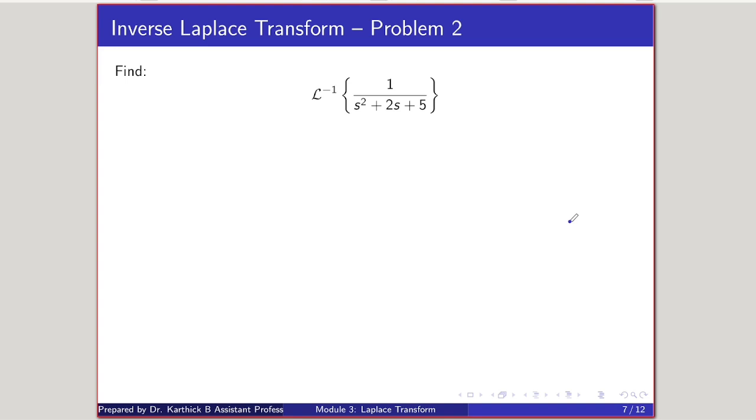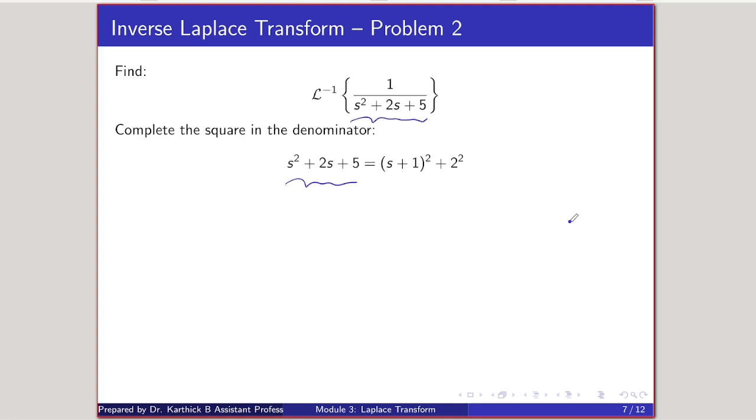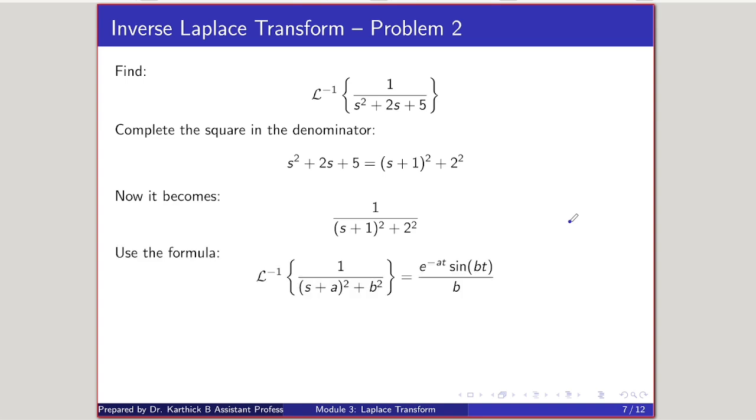The next problem is the Laplace inverse of 1 by s square plus 2s plus 5. A very easy problem. I am just taking the denominator part, because with this quadratic we can't apply the inverse Laplace. So I may rewrite this function as s plus 1 whole square plus 2 square. If I expand this, it will be s square plus 2s plus 1 plus 4. So 1 plus 4 is 5, and again I get the same expression. For our simplification purpose, I may rewrite it like this. On the next step, I substitute this denominator part. After simplification, we have a direct formula.